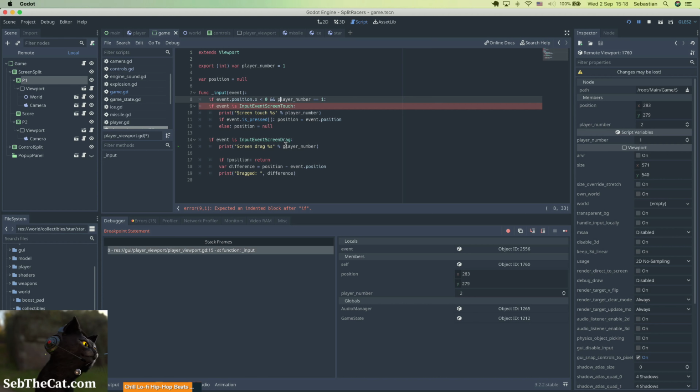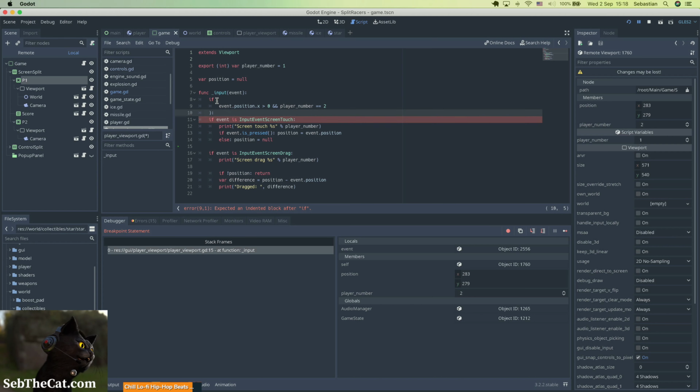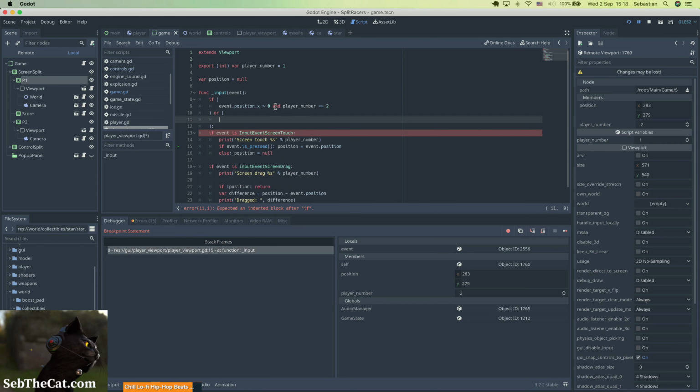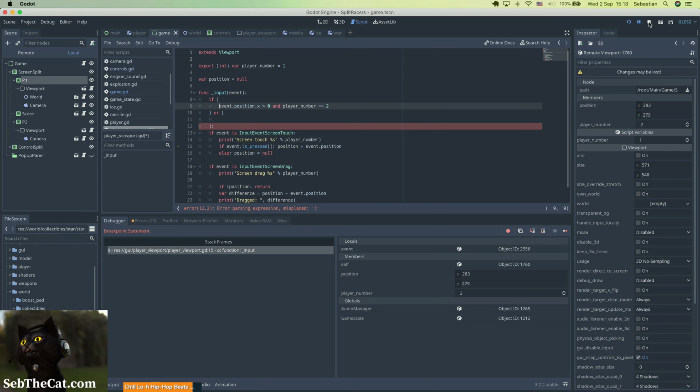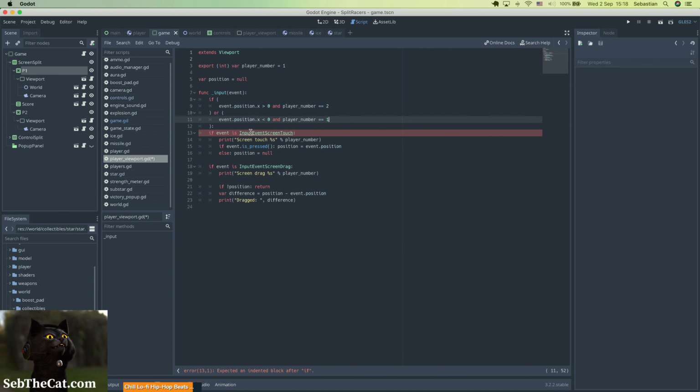Ah, no, I was correct. I think this is AND in Godot, or the other way around. And we may as well include 0 in this because it's a negation. Let's just return.